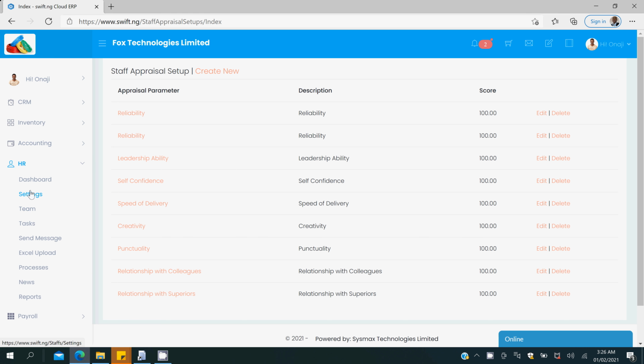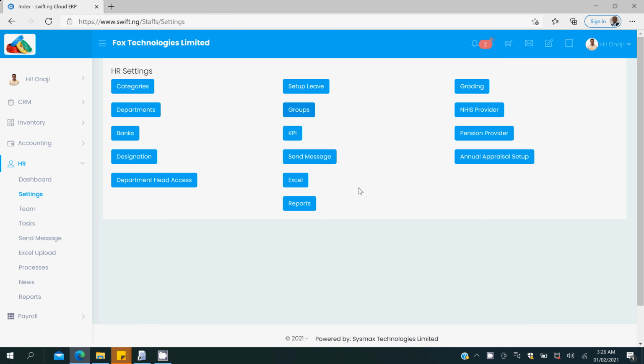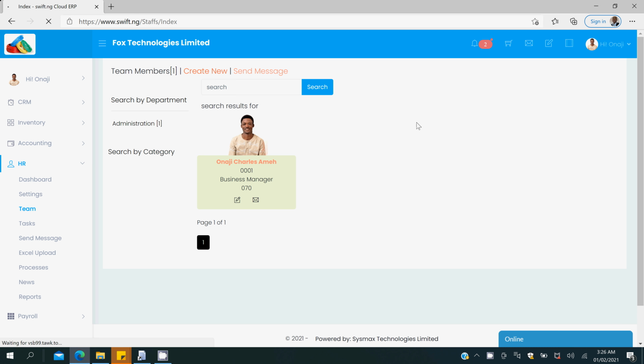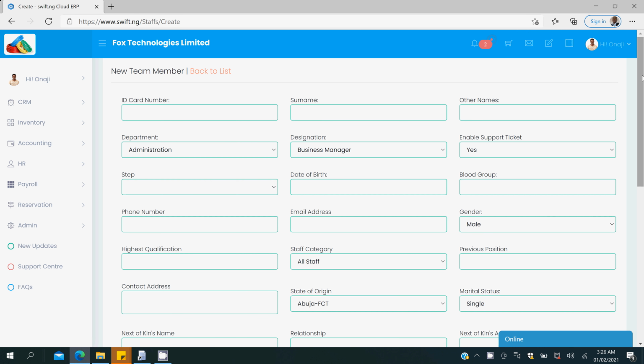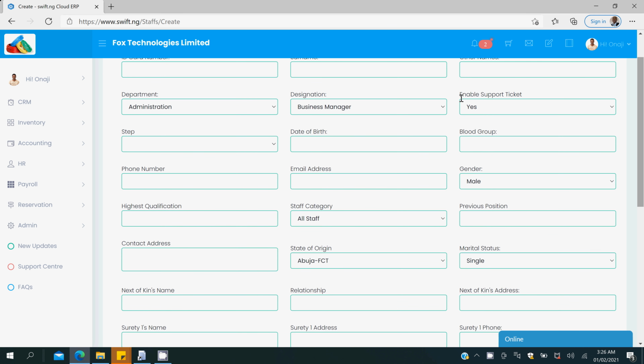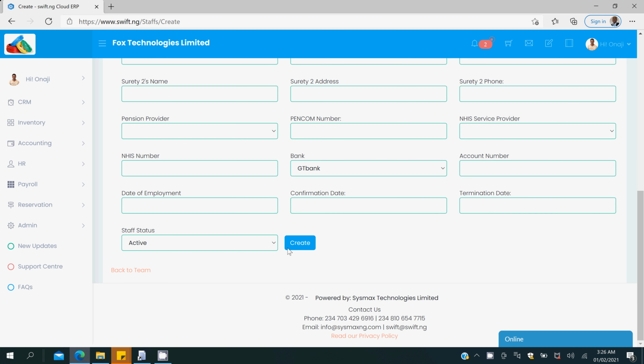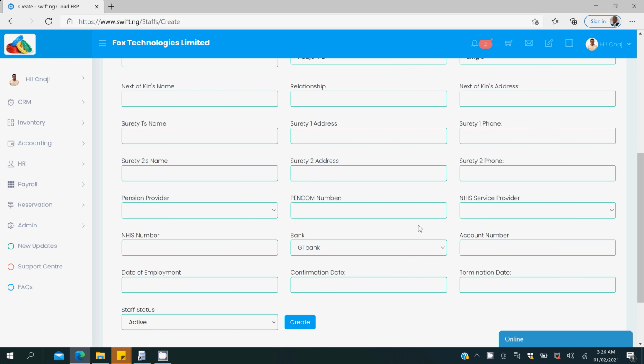So far I've shown you what to do to generally set up the software. But before I get to the end of this, let me just open. I'm trying to create a new staff. I won't create, just want to show you how what we've done is going to be displayed in the team module. So you can see these are the departments that we set up, designations we did set up. I think staff categories, all. If we scroll to the bottom, you'd have seen the bank that we did enter. We hadn't created an NHIS provider or any of those things, so you don't have.